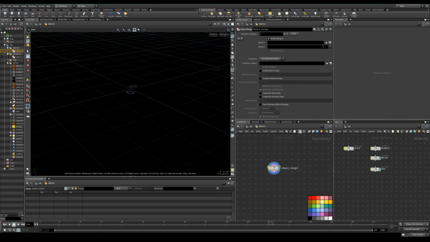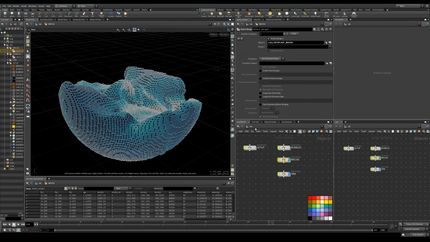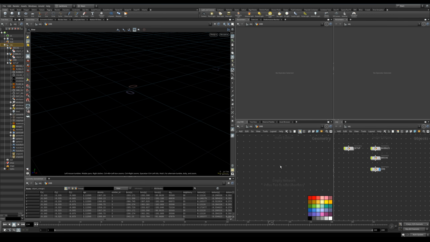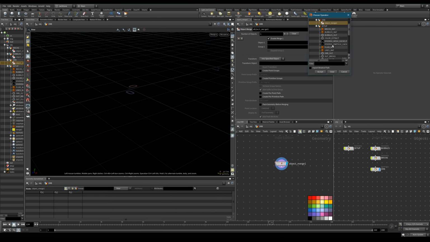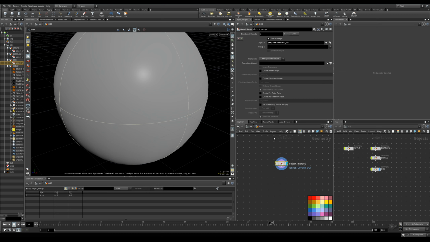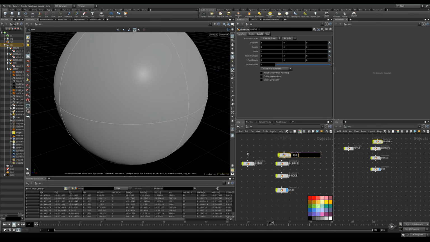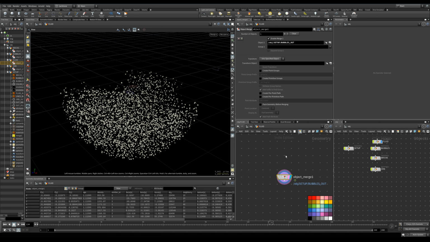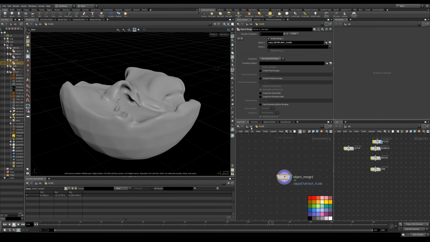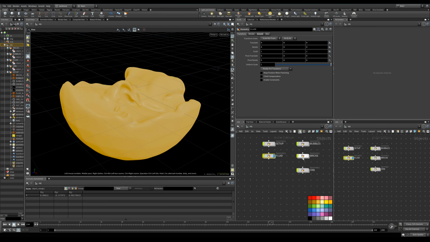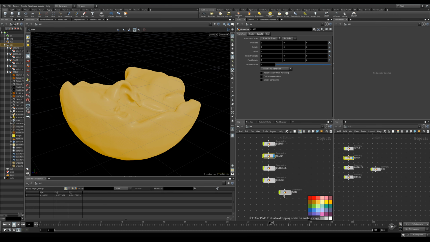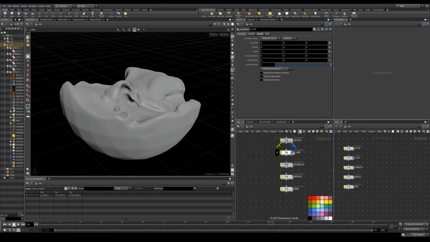Let's do object merge again. Here we're going to pick in the bricks. There you go. Then we're going to pick in here, we're going to take the orb out. Yeah, cool. Oh, we have one more that's missing. That's the fluid. So we need fluid. Switch this off, switch this on, and change that to out fluid. There you go. Housekeeping. And the bricks and the orb. So now everything is pretty much set up and we are ready to go into the render session.